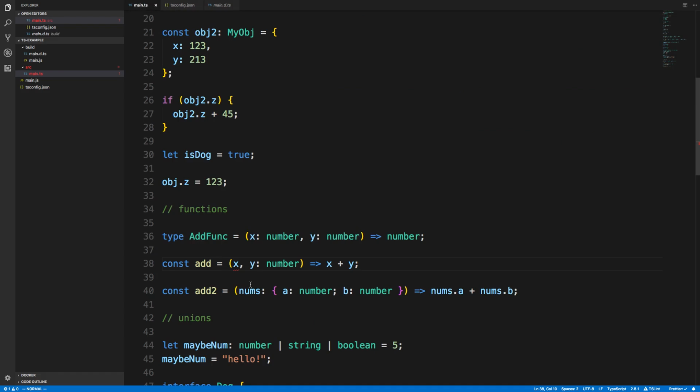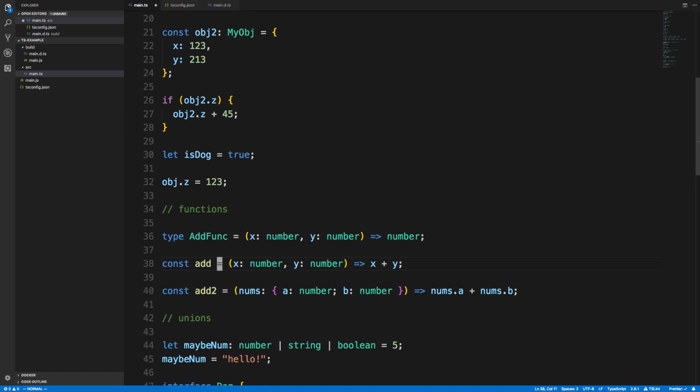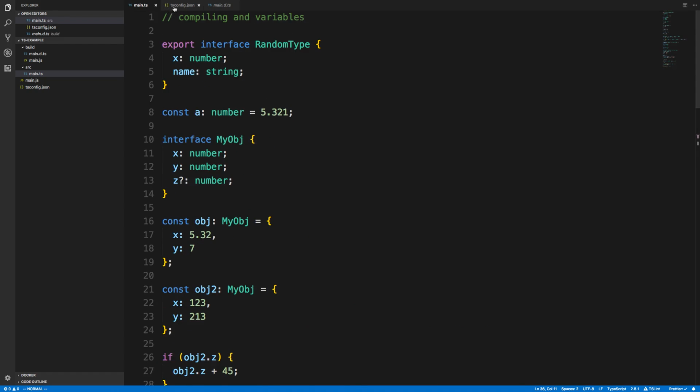So what that means is I have to specify the type of this. So I have to put number there so it knows. Or I could just do an add func. And by the way, I don't need that there because I already have it defined and specified the types up here. Okay, what are the other ones?